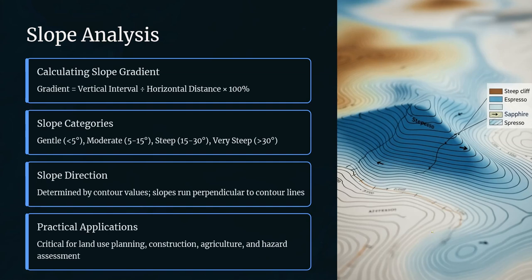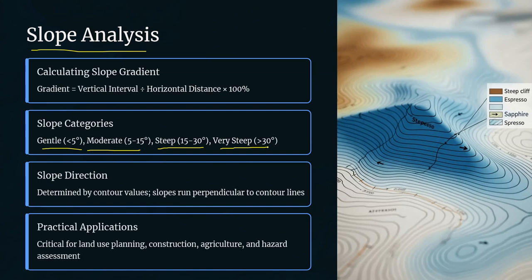In the slope analysis, you calculate the slope grid. So suppose in the slope area, you can also analyze the slope from the toposheet. The categories are gentle if the slope is less than 5 degree, so it is called the gentle slope. Then the moderate slope if the degree is 5 to 10 degree. Then the steep slope 15 to 30 degree, and very steep slope more than 30 degree, right?